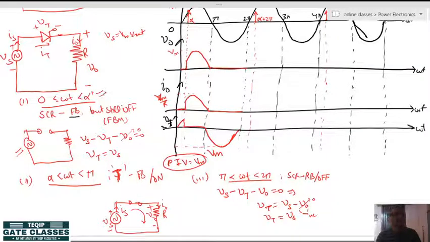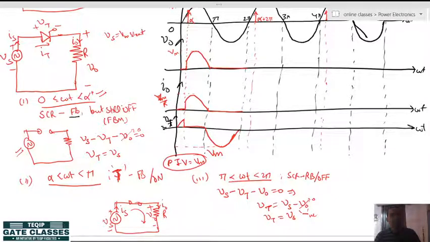There are various methods to see or analyze a waveform. If you analyze a waveform in terms of time period, if some waveform is repeating after every T period, you can see that the same analysis will also be repeating. This is one of the tricks to learn power electronics and to quickly solve it. All right. So, here you have to see that it should not be a starting cycle.